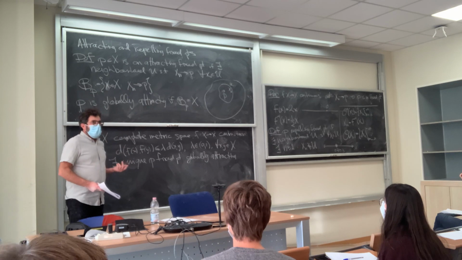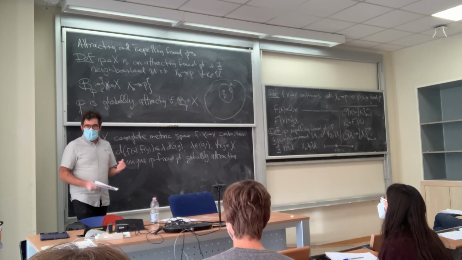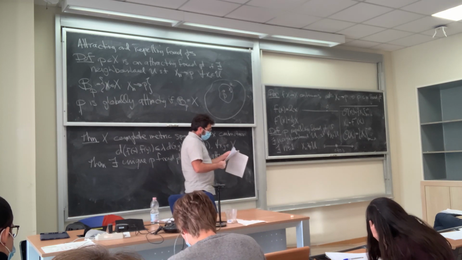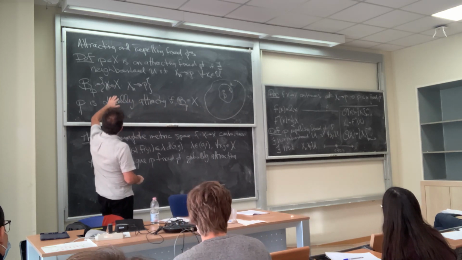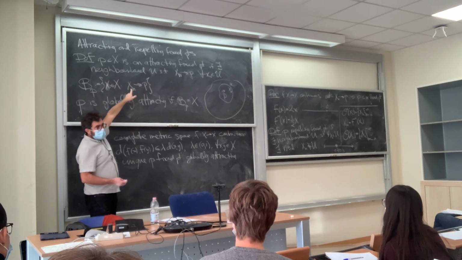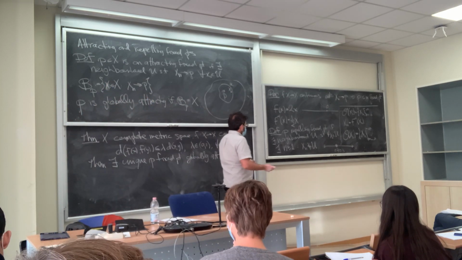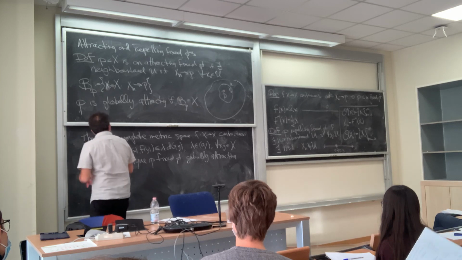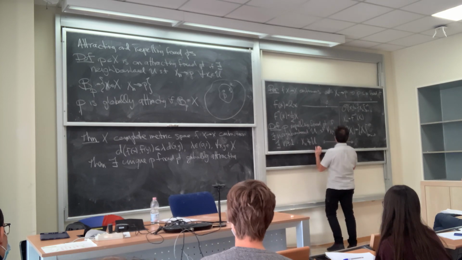Attracting and repelling are really words that we use to help to describe things, right? They're not rigid definitions. They're words that we use to help us understand what are the possibilities that can occur. And in particular, they lead us naturally to the question of what happens if an orbit does not converge, right? So here you have a sequence, and if it converges, it must converge to a fixed point, to an attracting fixed point, or to a fixed point anyway. And so in many cases it may not converge, right?